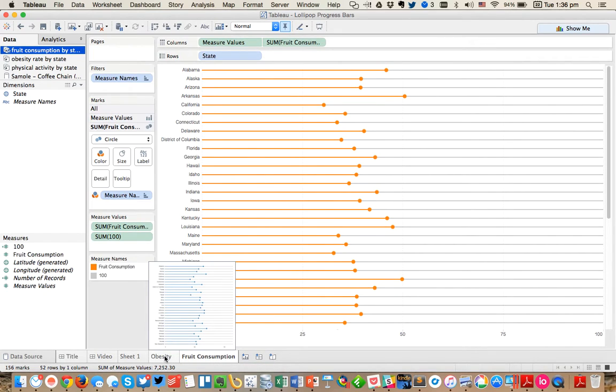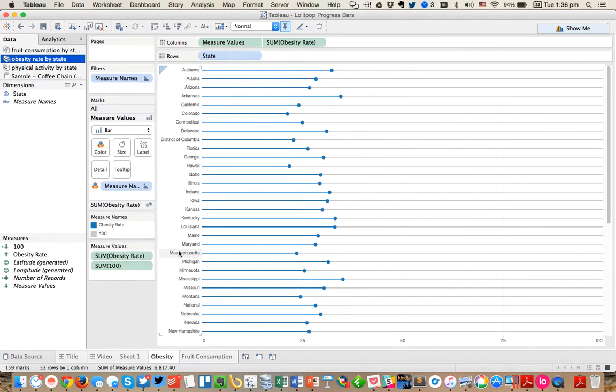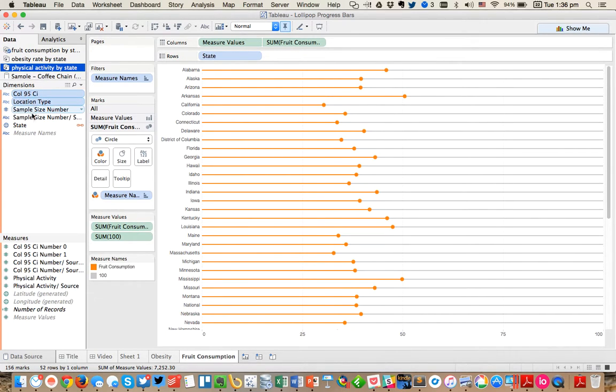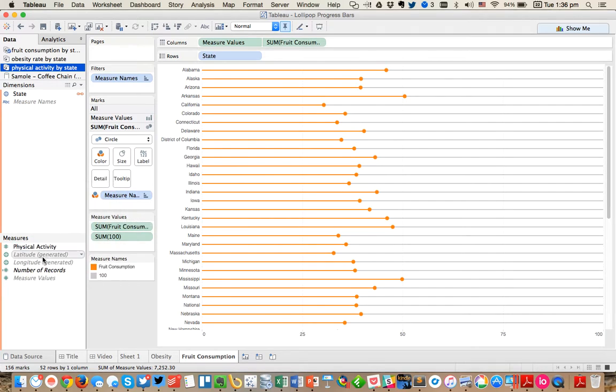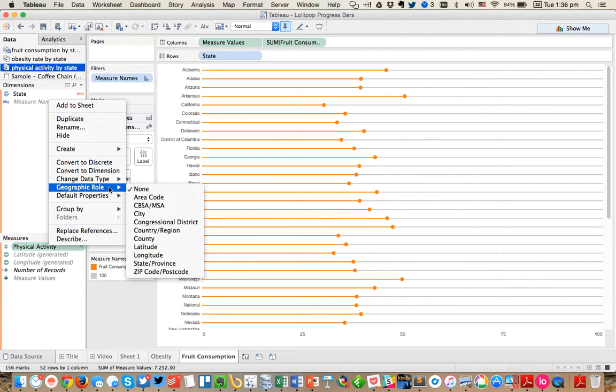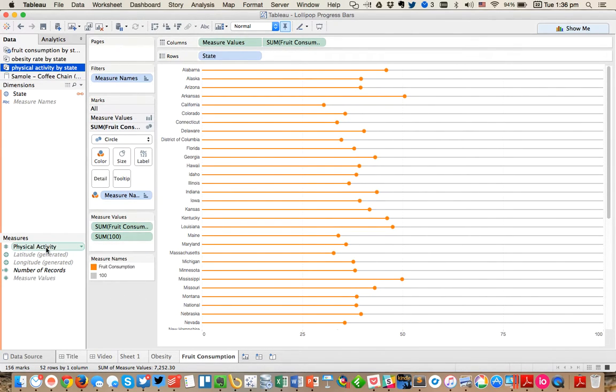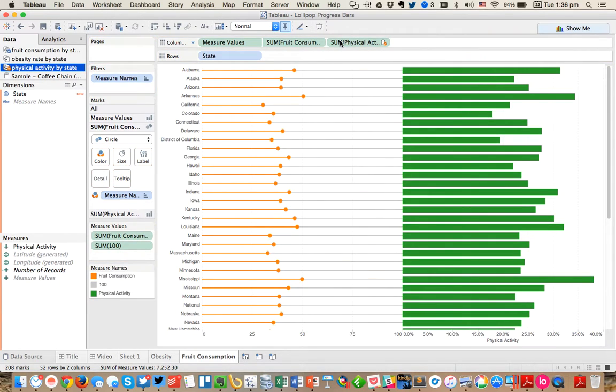But you know what? I forgot that we have data blending. So why don't we do that? Let's go ahead and see if we could add the physical activity on here. So first I'm going to hide these fields. Oops, didn't mean to choose that one. And hide these. Format my physical activity, and do it to, or not percentages, sorry, number with a percent at the end. Okay, and maybe what if we put physical activity up here? What do we get? Okay, so we get something like that.